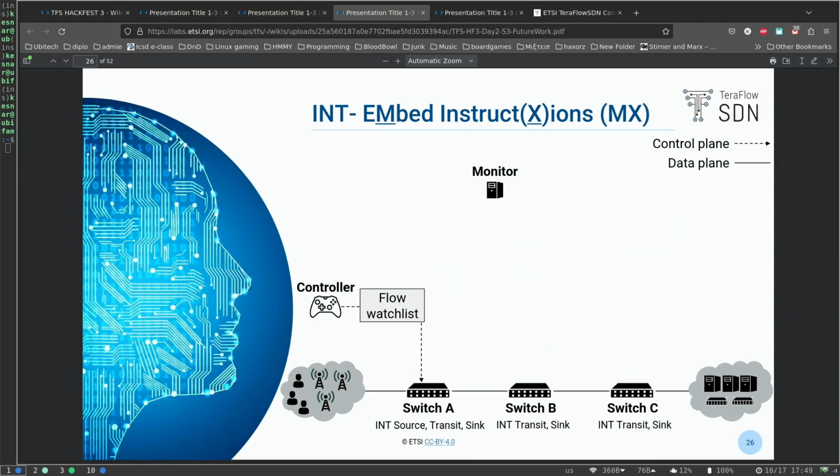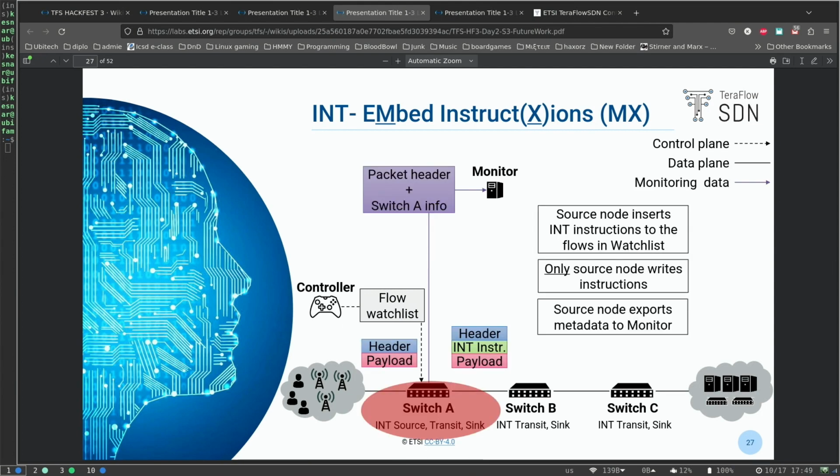In the MX embedded instruction case, we have a flow watch list only on switch A. So basically, we say to the source, to the ingress, what kind of metadata we want to propagate to the rest. And what that does is that when a packet comes, first of all, it reports what it needs to report, like in the previous case, but also it enters the instructions in the header.